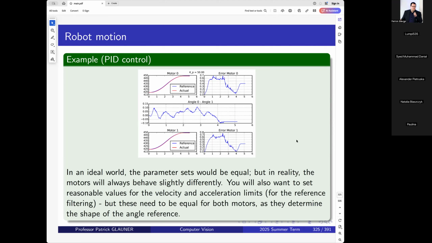In an ideal world, these two motors would behave exactly the same, but in reality, they don't because the motors are always slightly different. So when you notice that your robot doesn't drive straight, even though you put the same voltage on both motors, what you need to do is a calibration. Then you would have a PID control that you would calibrate, and the PID control would make sure that your two wheels actually behave similarly, not because you put the same voltage, but because the PID control makes sure they actually achieve the same speed.